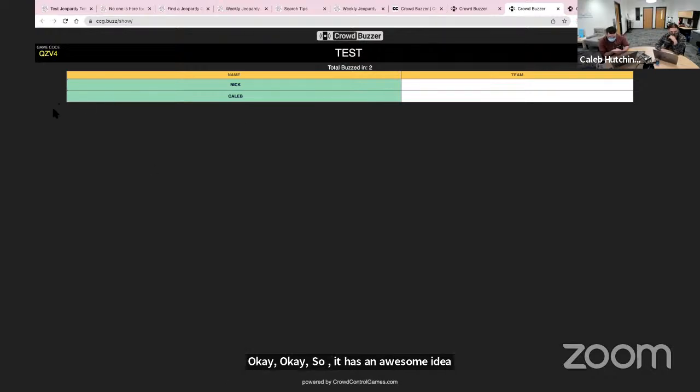They have students build buzzers in Arduino on the Raspberry Pi, so they could create their own buzzers out of electronics and then use the buzzer during Jeopardy Labs, which is kind of amazing. I love it. It's an awesome use.